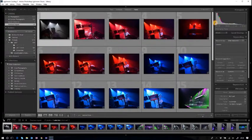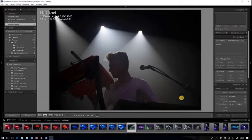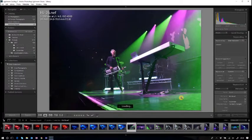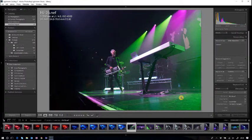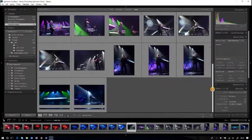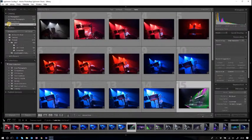And there they are. These are not processed at all. These are straight out of the camera. And you can see the speed at which it takes to build those. There we go. So it's loading the full image now, and those previews just make that a little bit quicker. There's a picture from a concert, and that's now successfully loaded into Lightroom. Press G and it'll take you back to the thumbnail view, and you can see that those are all in Lightroom, ready to go. And it's put them into a collection called Previous Import.